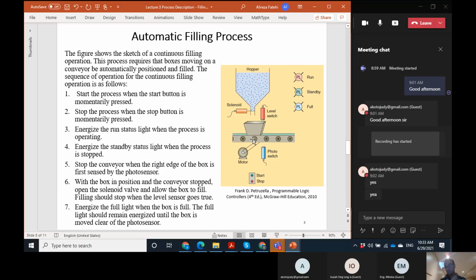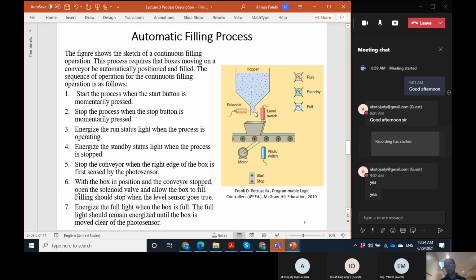This conveyor runs using a motor. So when the motor is on, the conveyor runs and the boxes move. They should be automatically positioned and filled. So we have a photosense switch here to detect whether there's a box here or not, and we have a level switch to detect whether the box is filled or not.